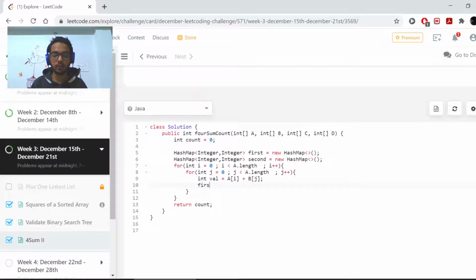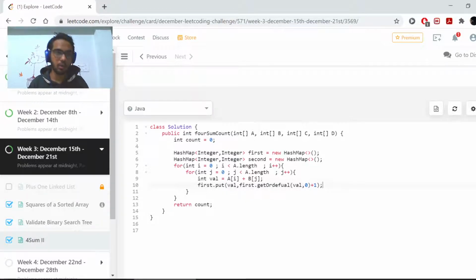Okay, now in the first map put well, and the value of this should either be 0 if this is the first time we are encountering it. So if the value is 3 here, then what we are looking for in the next two arrays is an i and j such that the summation of them becomes -3, so the whole summation becomes 0. So what we'll do here is we'll add first.getOrDefault. What this does is if the value in this map exists for well, it will return it, otherwise it will return a 0, and we need to increment it by 1.